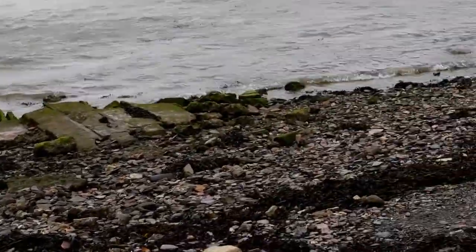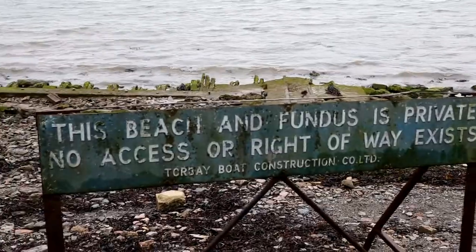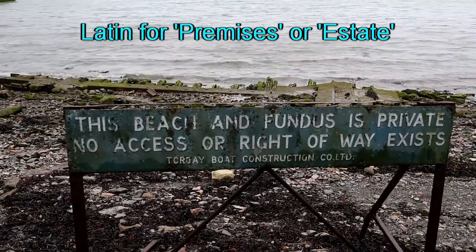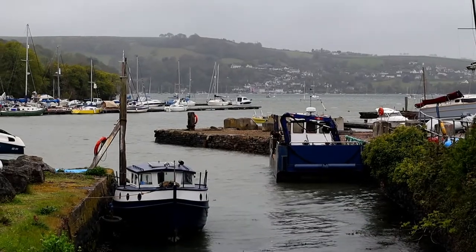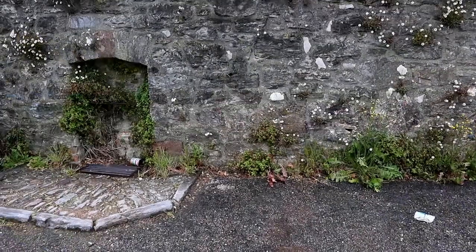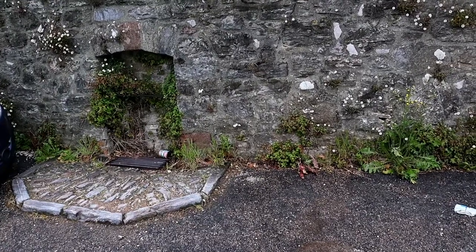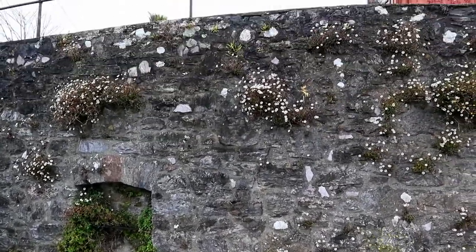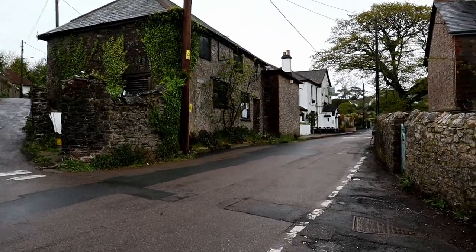There's a fairly interesting sign here - 'the beach and fundus is private, no access or right of way exists' - to Obey Boat Construction Company Limited. Fundus - I don't even know what that means; if anyone does please comment. It has cleared quite a bit more now so you can see Dittisham very clearly, including the pink building on the opposite shore - that is the Ferry Boat Inn. In the heart of the village there's an interesting grating below a tall wall, and on top of that is an old red telephone box. This is Galmpton's pub - the Manor Inn.